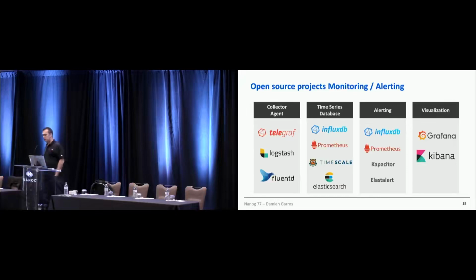But this presentation is going to use Telegraf as a collector, Prometheus as a time series database, and Grafana as a visualization. But it's not so much about those systems. And hopefully, a lot of the things we will discuss in this presentation are also applicable to all of them. All of them are actually very, very good and very popular.